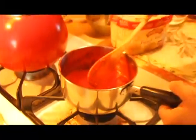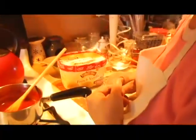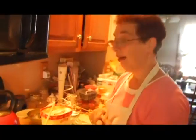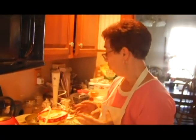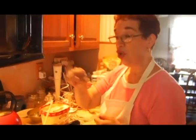Now, what are some of the things that we can put this on, actually? Oh my goodness, we can do it with anything. We had it over the weekend with sponge cake, ice cream, the syrup, and a little bit of whipped cream. You can put it on pound cake. You can put it on pancakes, French toast, waffles. You can drizzle it in your ice cream, mix it up. Like we have right here, actually.